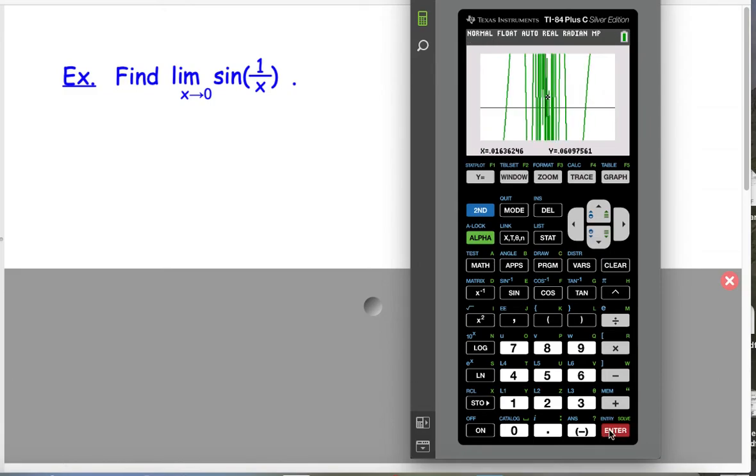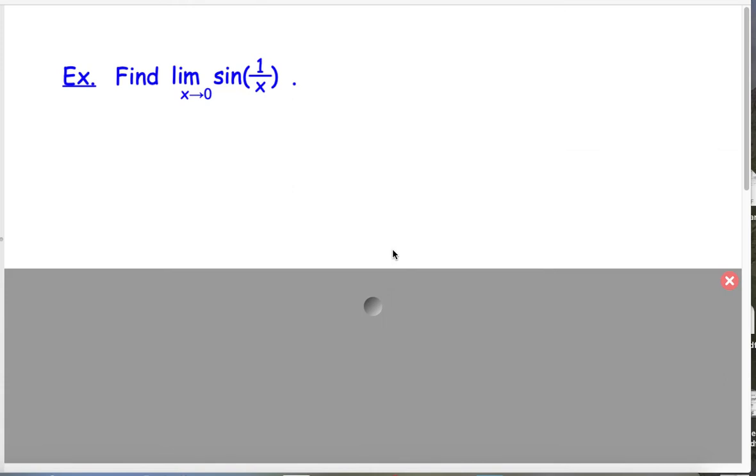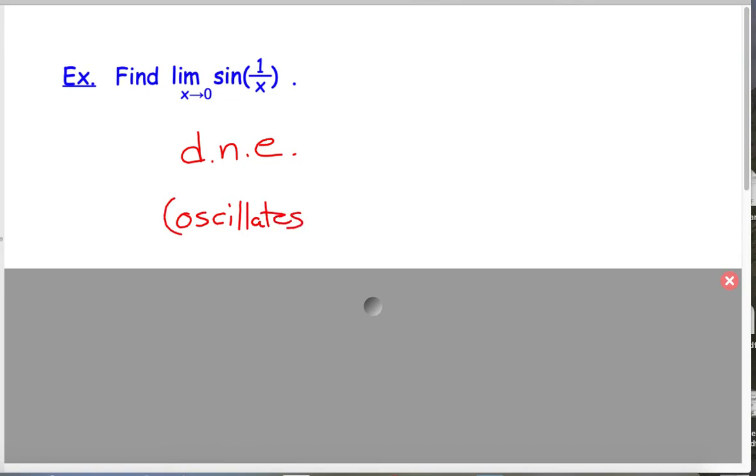And so it turns out the more we zoom in, the more this function oscillates and jumps up and down and up and down and up and down. So it keeps jumping up, positive, negative, positive, negative. And so it's actually not approaching any specific value. So this is one of those weird ones, and the limit does not exist because this function keeps oscillating as we get closer and closer to 0, so that it does not have a limit.